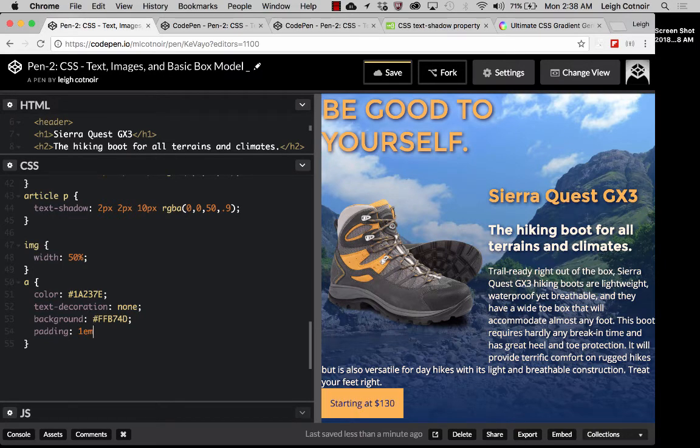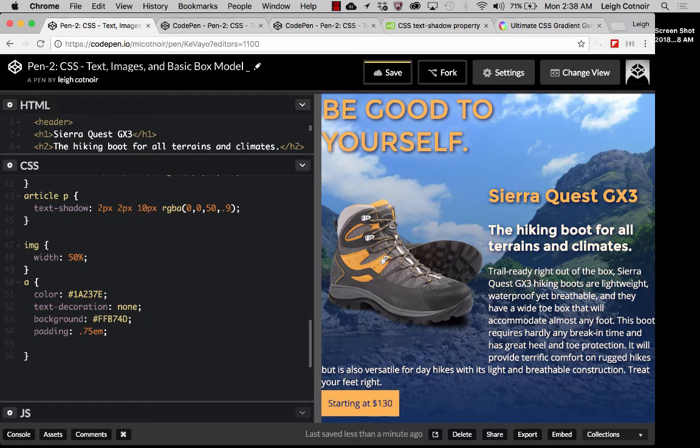Okay, and then the button just got a lot bigger. I don't know that I want the button to be quite that big. Let's try maybe 0.75em. You can do decimals for ems. That might be a better size. But 1em is okay if that's what you like.